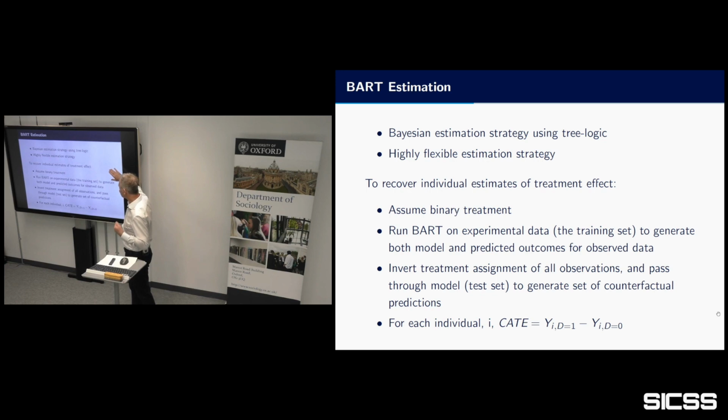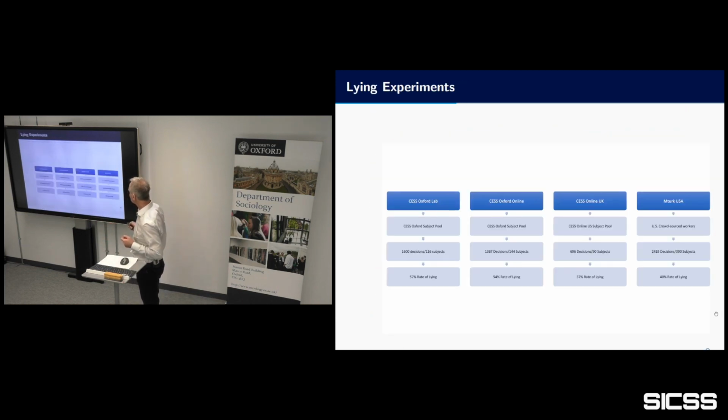And what this essentially allows us to do for each individual in the data set. So if you go back here, we have a lot of decisions, right? We have about 24,000 decisions here, 600, 700 here. Now they're not totally independent. 14,000 here and 15,000 here. So we have lots of decisions being made, right? And that's really important, right?